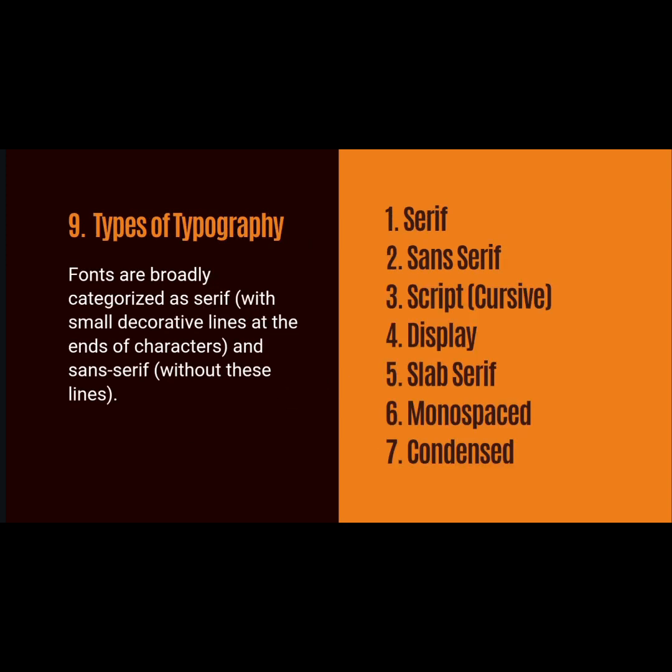Now let's look at types of typography. There are different types of typography, but there are two major types, and they are serif and sans serif. Every other type of typography can be categorized under serif and sans serif. Just know that fonts are broadly categorized as serif and sans serif. The serif fonts are the ones with small decorative lines at the end, while the sans serif, the sans means no, so sans serif means no decorative line.